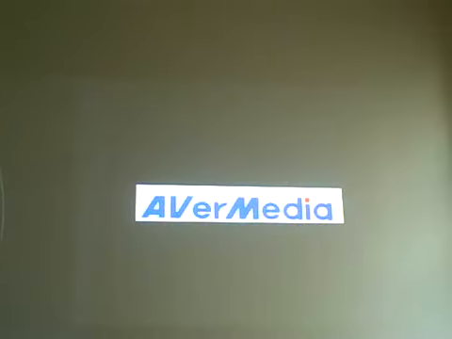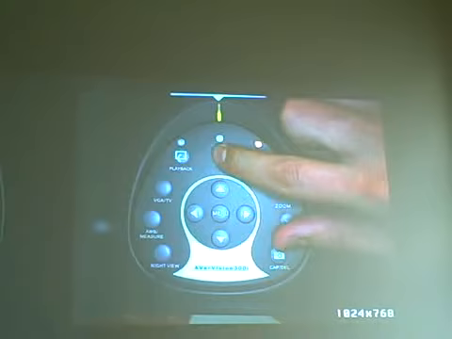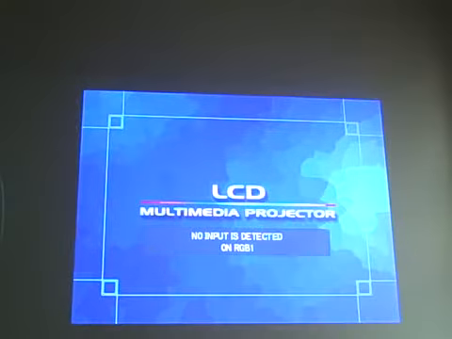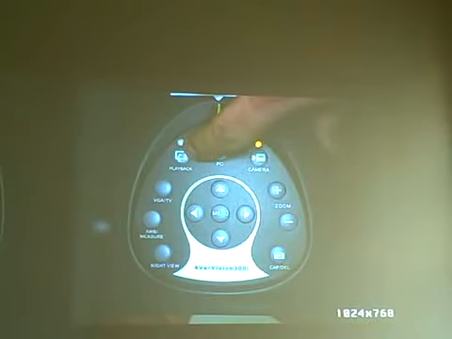Okay, let me turn it back on. Now, right now you can see that I'm on the camera. I don't have a computer connected to it, so the PC is not going to do anything. It just says it's not set up. And now I just switched from camera to playback.